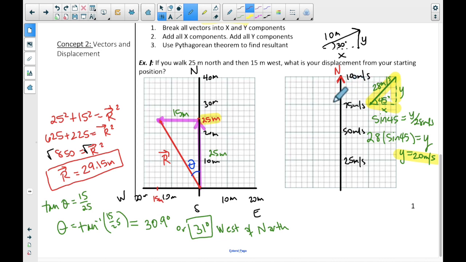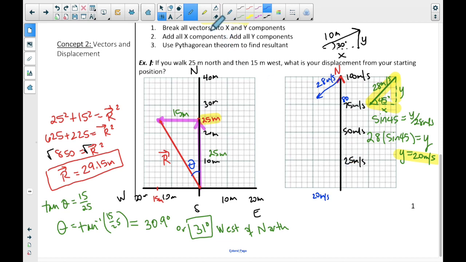Then, it has this wind from there. It has this wind blowing at a 45-degree angle at 28 meters per second. And if that is true, then the y and the x are both 20. And remember I said 5, 10, 15, 20, we're counting by 5s. So that's going to go right there to 5 down here, so that now this is like 80 basically. And then 5, 10, 15, 20 over in this direction. So that is here.